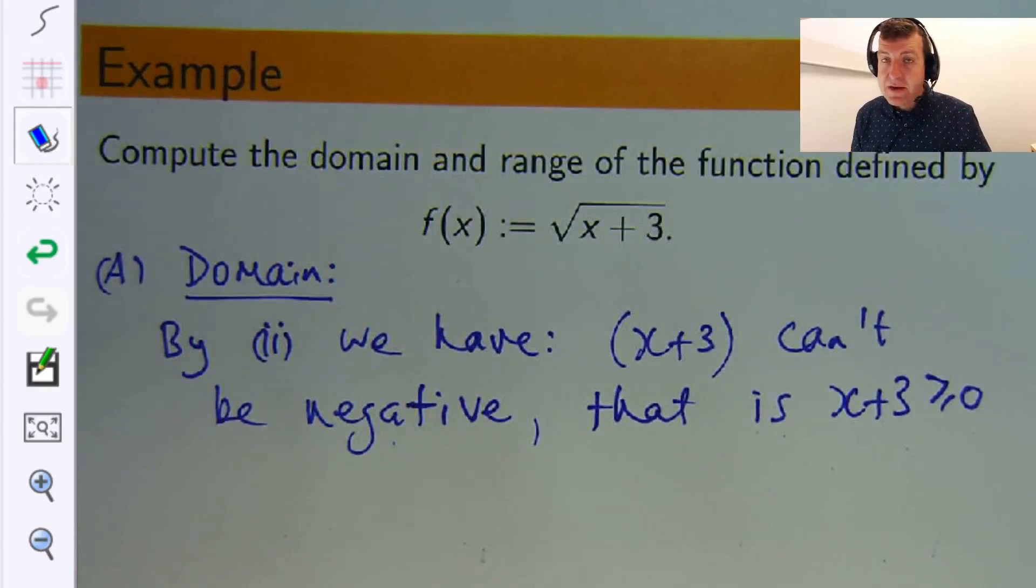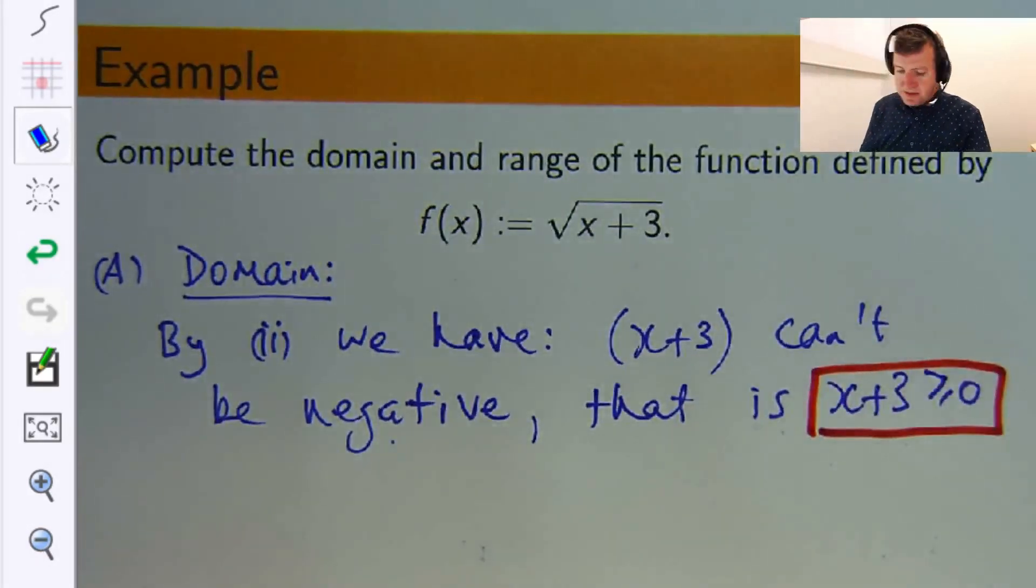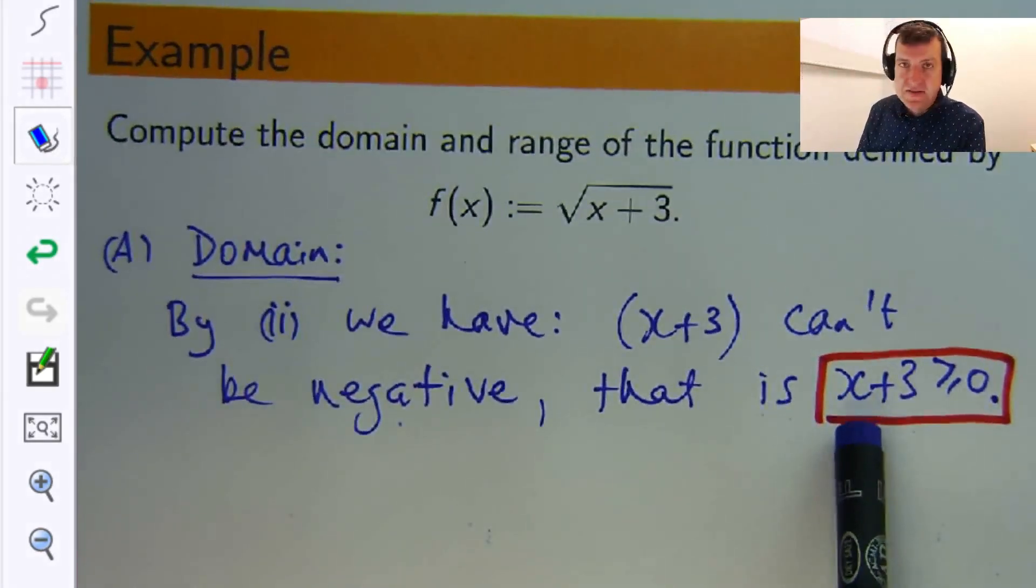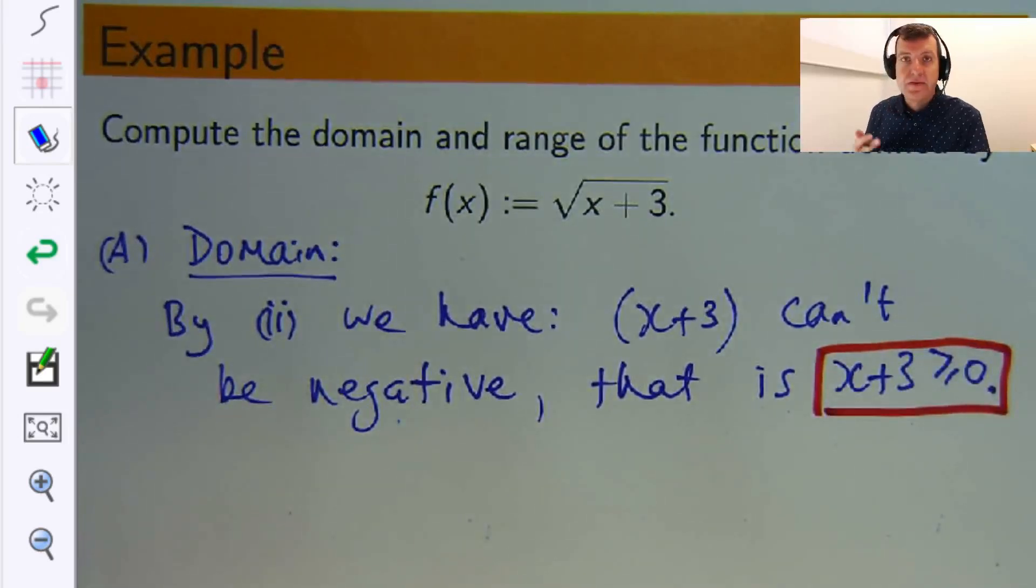Okay, so now what we do: we have mathematically put some sort of condition on the inputs, the x values. And the condition is this inequality. So we solve this for x, and then that'll give us the set of allowable inputs. It will give us our domain. So let's do that.